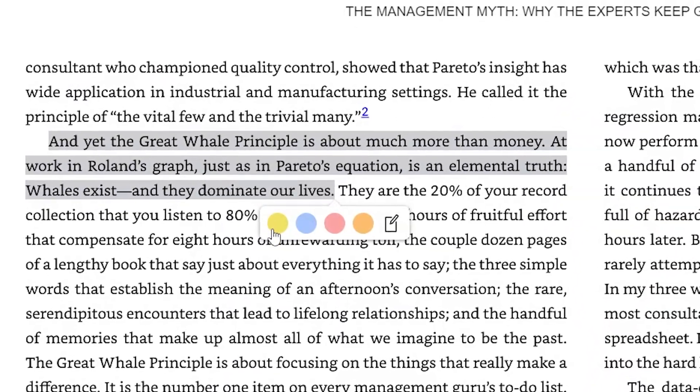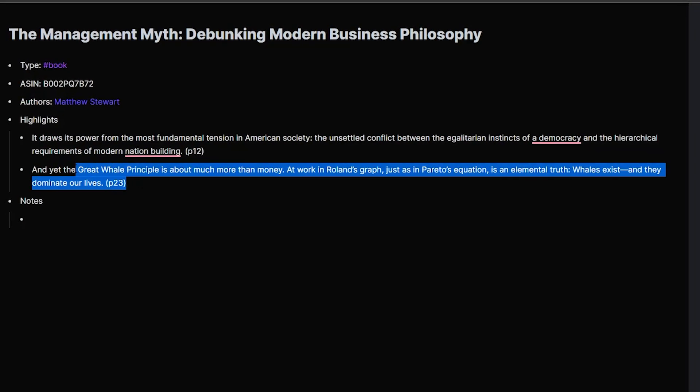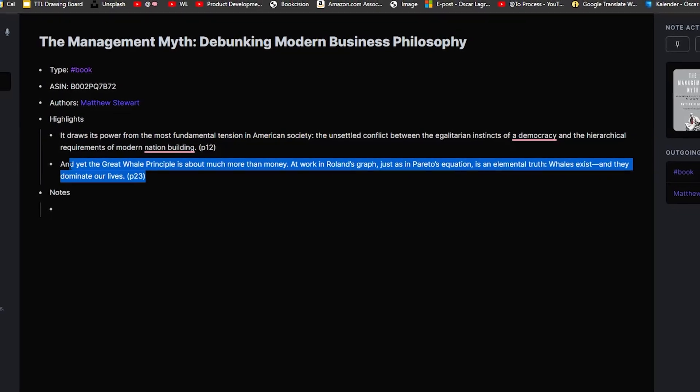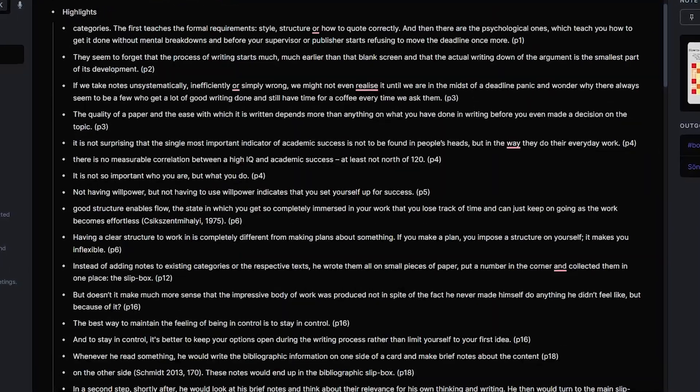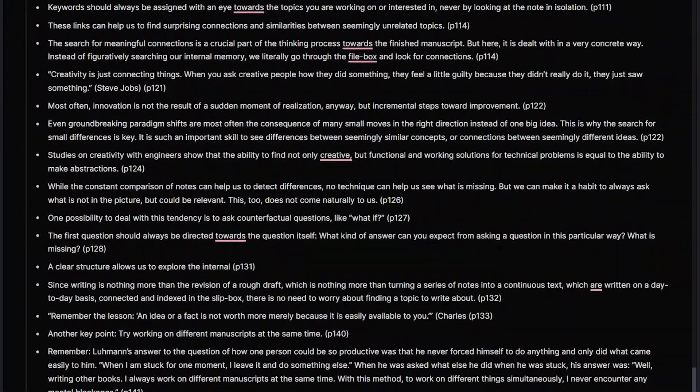This is a feature I've never seen before and it blew my mind. When you highlight a book in your Amazon Kindle library, it automatically creates a note with that name, the authors, and the highlight, plus the specific page where the highlight was. This is huge, especially if you like to read books on the Kindle. You no longer need to set up complicated systems — it's just native, built-in within the app. And you can also search among the existing highlights that have already been made, so it's insanely valuable.